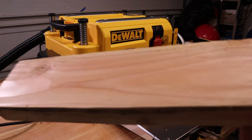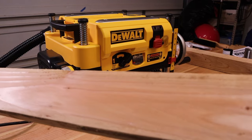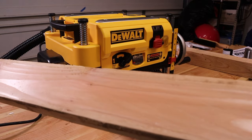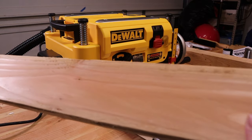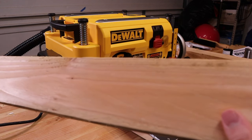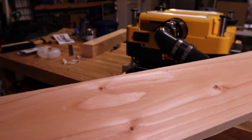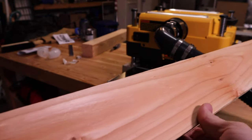All right, so pass number one, and yeah, that makes a big difference, and it looks really, really nice all the way through there, and this is just the rough cut finish. So I'm going to go through and put it down one more time, put it through there one more time, and see if we can't get this whole face to look nice. Here's what it looks like in the end. Frankly, this looks really, really nice.